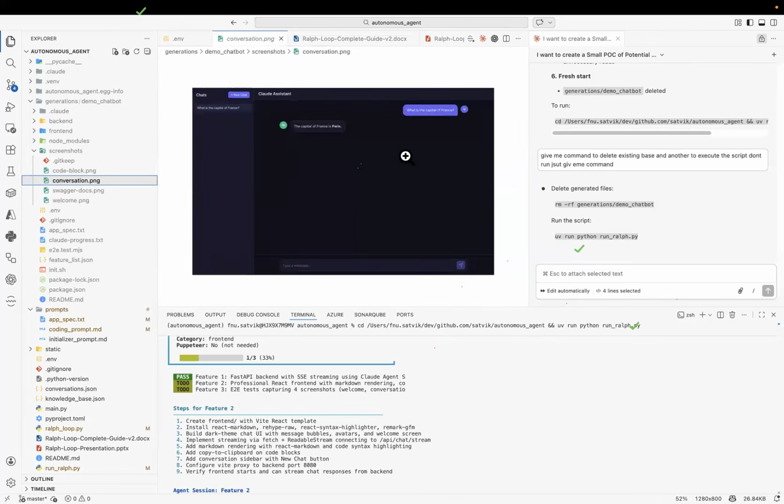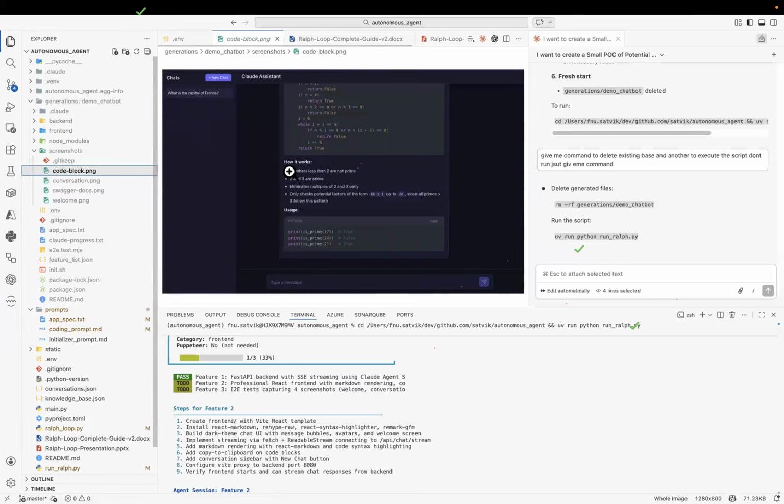It will say, okay, I see that the UI is there, but it isn't responding. It will type a message, what is the capital of France? The agent will reply. Then it will say, okay, it replies to one text. Then it will do another test. Similarly, you can create those tests on your own. My objective is to show you that the agent will not only generate code, it will test it from the backend. After that, it will test from the UI as well, to check whether things are working or not.